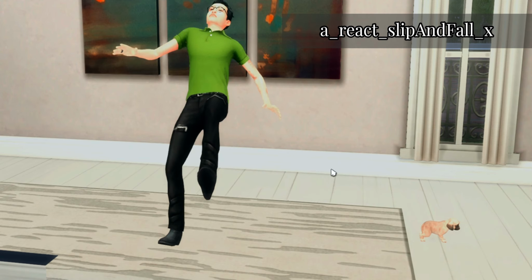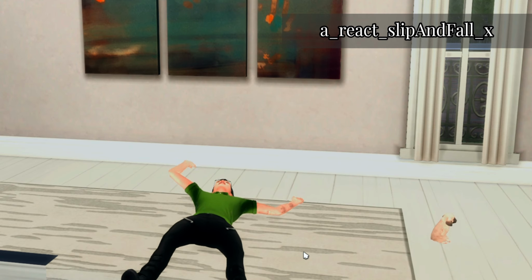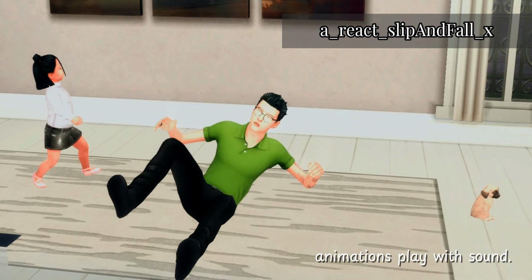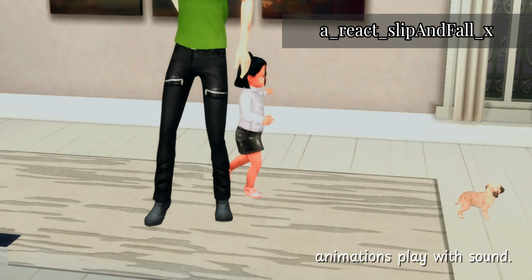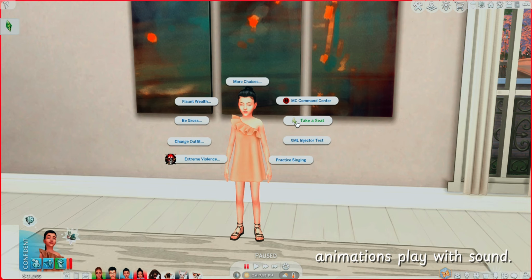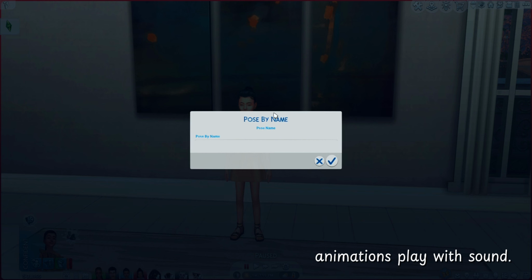There are codes for cats, dogs, and adult pets as well. So be on the lookout when you see such a code. If it starts with a C, it means it's an animation code for a child.